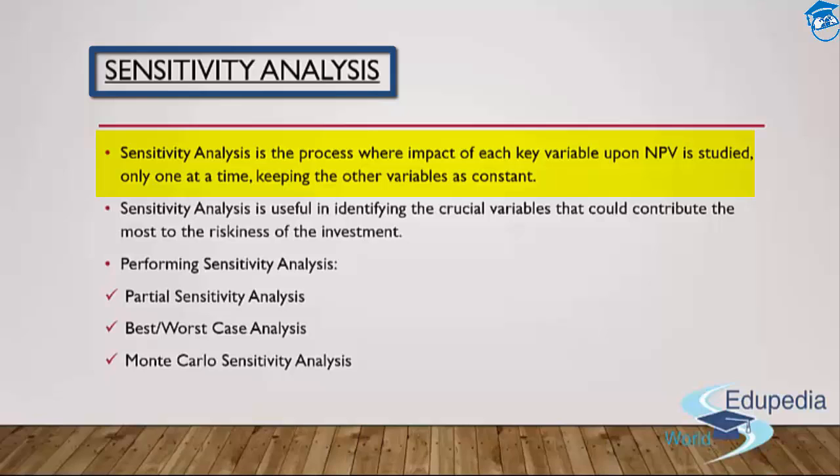And guys, this sensitivity analysis is very useful in identifying the crucial variables that could contribute most of the riskiness of an investment. A variable may itself have a large variance. It might be a possibility that one has a very great amount of risk relative to other variables, but it may not contribute to the riskiness of the overall project's NPV. What if I say that I take up a project, and the riskiness of investing in that project is huge. However, if I talk about the overall portfolio, then it's not going to hurt me much.